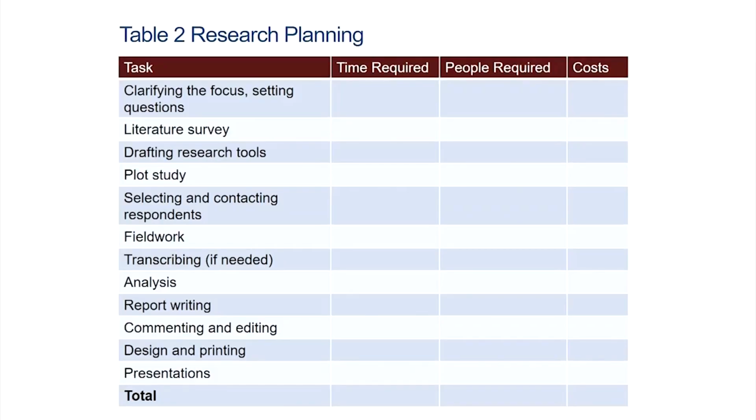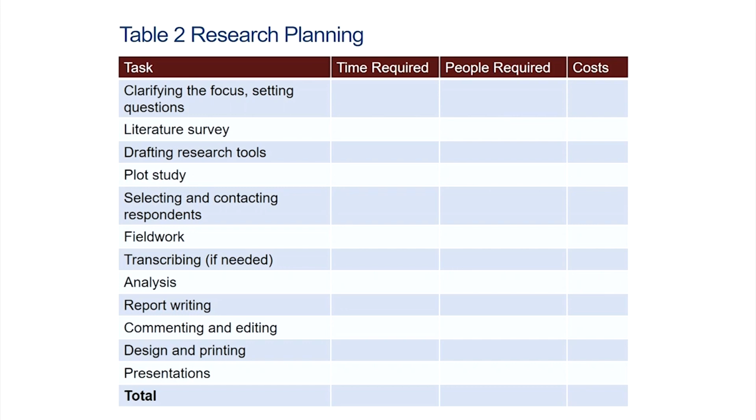Now this table 2 here shows a way of planning research in real time, that is, it estimates how long the different stages of the process will actually take to carry out. Another way of looking at time is to estimate how many days work each stage will take. This may be a very useful way of working out costs.